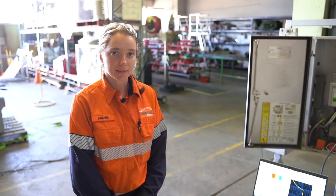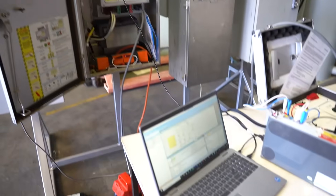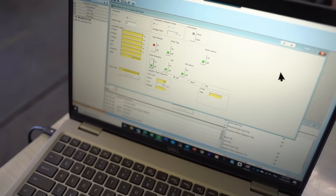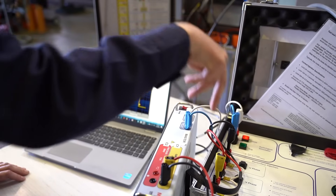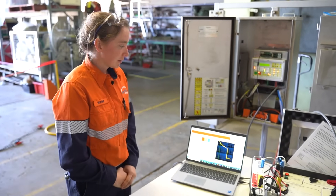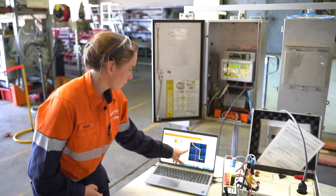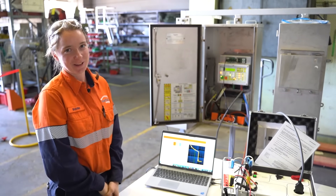So maybe my street might have a blackout but not the entire suburb? Yes, that's correct. Show us the test — show us how it all works. I talk to the recloser through my laptop through a program, and through another program I talk to this, which controls applying current to the terminals for the relay to pick up and trip. The green light went off — so that's a successful trip? Yes, it's tripped when I expected on the screen. So it's a lot of problem solving in this job. Yes, and fault-finding.